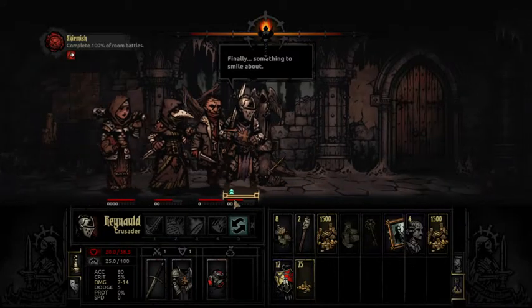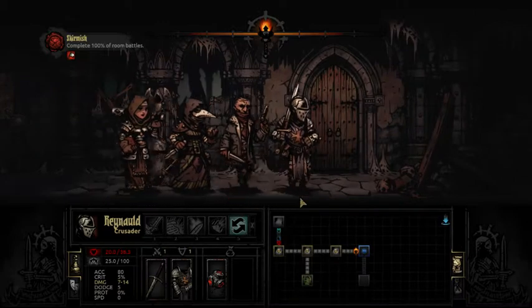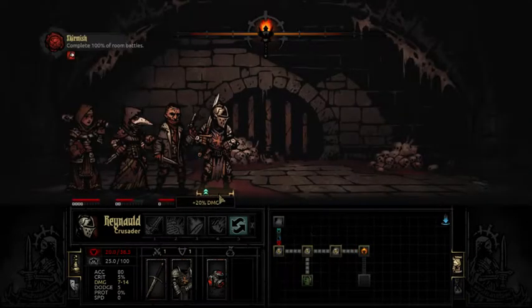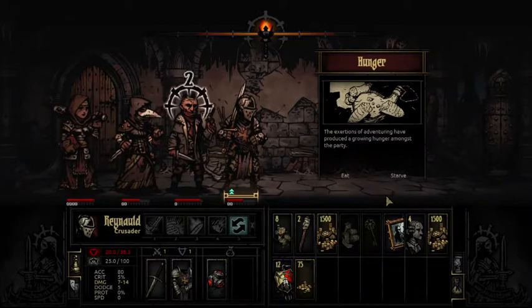I got a buff out of that. You can hover over buffs. So whenever you see an up arrow or a down arrow, just hover over it. You can pretty much mouse over anything and you'll see what's happening. This is starvation.